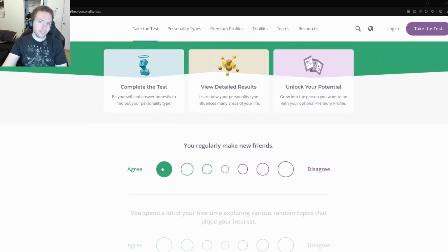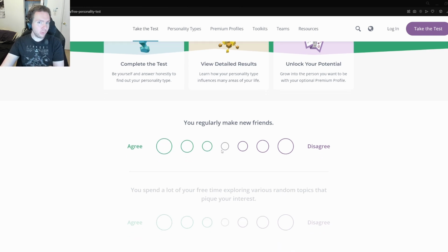Now, 7-point scoring scales for Likert scales are particularly problematic for the type of assessment that we're measuring. We're attempting to measure a personality that has a side to it. You're either an introvert or an extrovert. You're an intuitive or a sensing type. You're a thinker or a feeler. This is problematic because the 7-point version of a Likert scale has a middle point, which means that you can score in the middle.